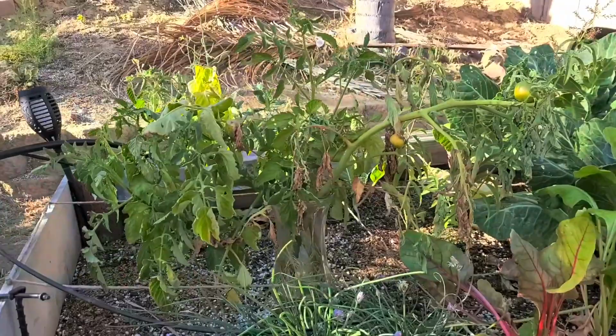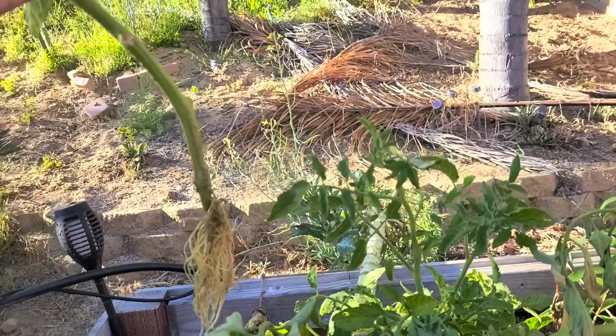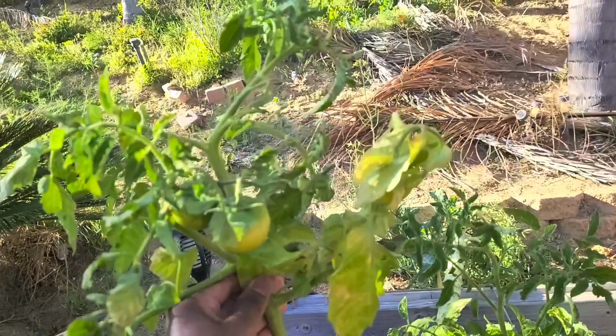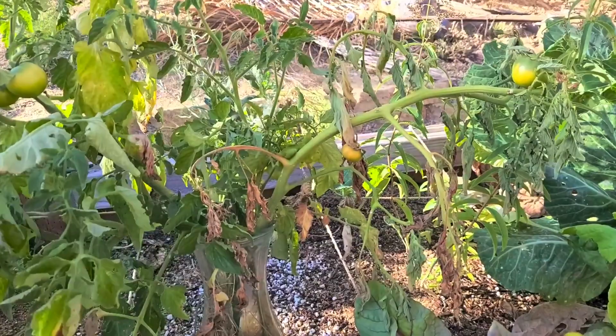Now here is an experiment, guys. When I pruned some of my tomato plants a couple of weeks ago, I went ahead and put some of the pruned branches in this vase of water, and look at this. Yep, they're growing roots. So what I plan to do is find a good pot for this with some good nutritious soil, stick it in, and see if it'll grow into a full grown tomato plant. I've never done that before, but I think it'll work. Because I see those roots, well, they need water, but they're doing pretty good.